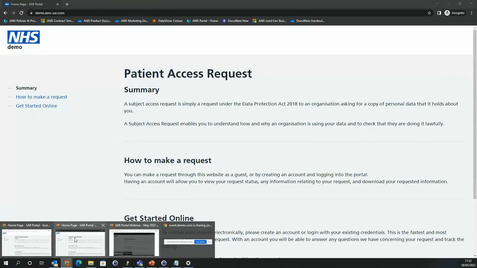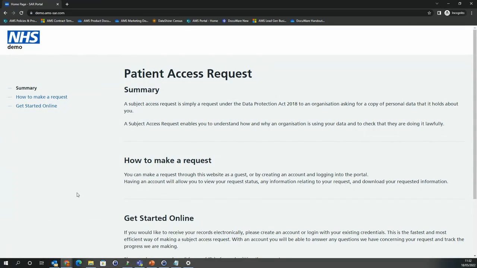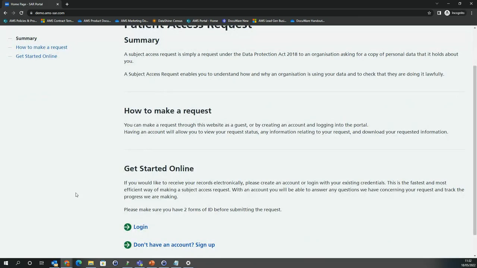I've also got a dark window. For the sake of the demo, the dark window is the NHS trust themselves, so it could be staff members processing these requests coming in. The first thing we're going to do is quickly log in as the trust, just to give you a good overview of the look and feel of the portal. Then we'll go through and process requests coming into the trust and show you the story behind that request coming in and how you can manage that internally. So let's first go ahead and log in as the trust.